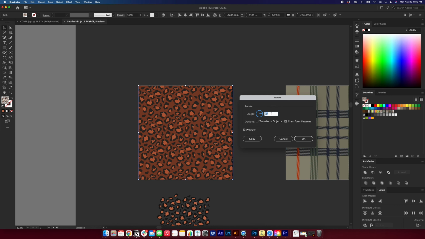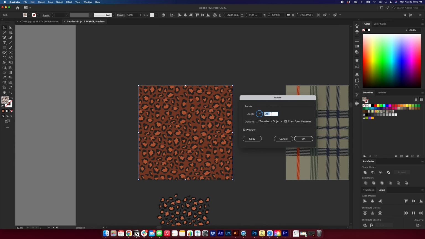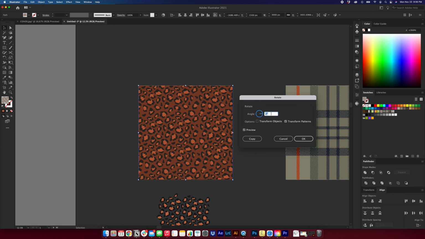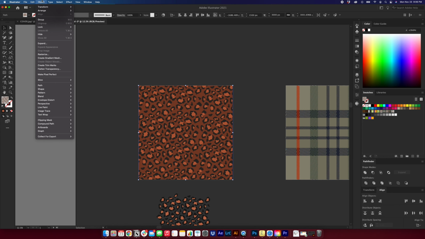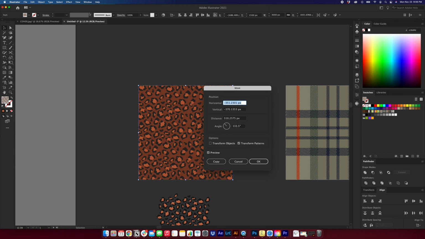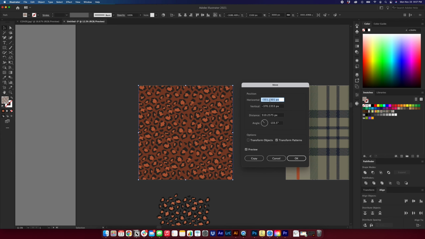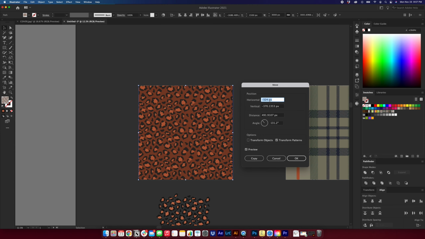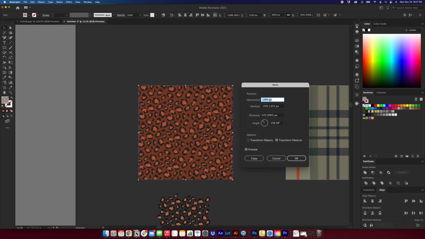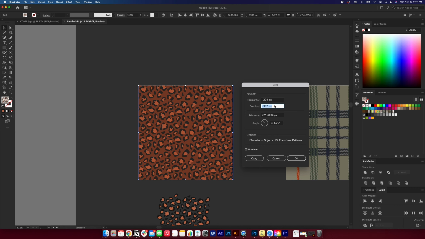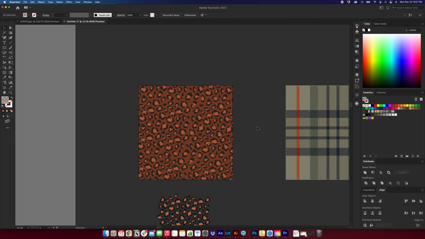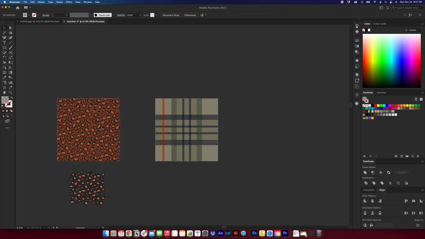And let's use the arrow keys, and you can rotate this whichever way you want inside this shape. Hit OK, and you can do that for several different transform options. So you can move it around. Let's show you how to do that real quick. You can do horizontal, so you can see it slightly moving to the right, or you can do vertical, and it's slightly moving down, and you can type in your own values as well. And once you're done, hit OK, and that's how you can transform the pattern within a shape.